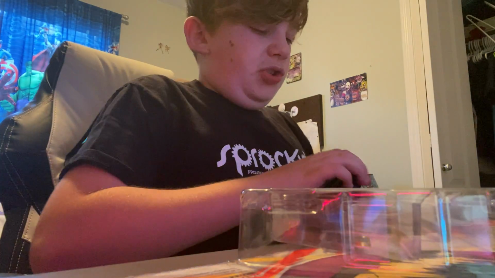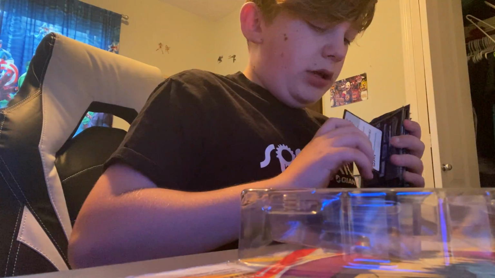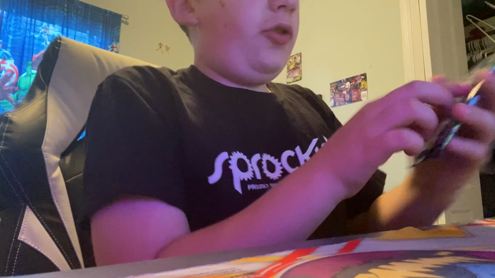Alright, put this over here. And then we got six packs in this box. Unlike the last one with four with no luck. I wish that we got one Ditto. Here is code card. Sleeves right here. Move you down here. Alright. First pack.